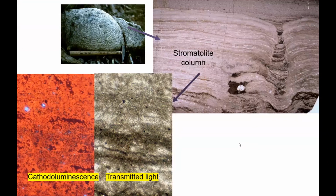Now, in the late 1980s, I studied several stromatolite-bearing formations in my first research council grant, and it was all to do with how the carbonate differs in stromatolites compared with other carbonates that are not stromatolites. And the answer was not as much as you might think. One of the things that carbonate sedimentologists like to measure is the carbon isotope composition of a carbonate rock. It varies over time and can be used for correlation in stratigraphy. And a more negative carbon isotope signature is typical of a more organic influence. But I found there was actually no difference at all between the stromatolites and other sediments that were not stromatolitic.